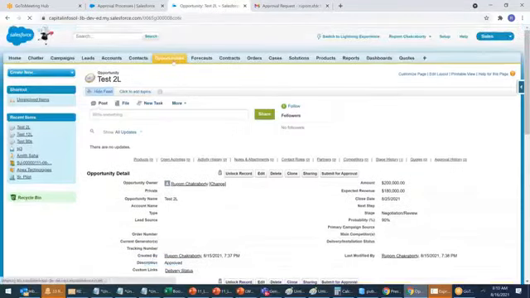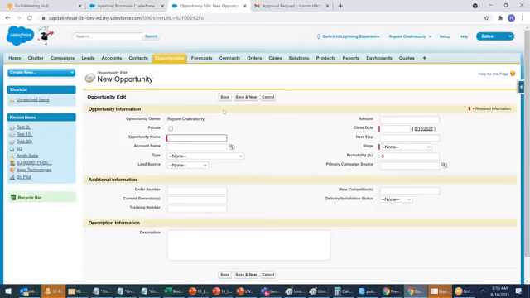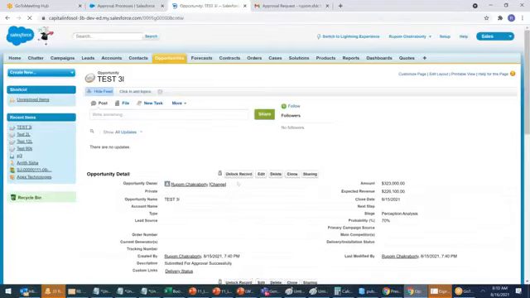Next, I will create one more and I will reject it this time. I will say test 3 lakh. Amount 3,23,000. Close date today. Probability 70%. Save. Description is blank. You can see there is nothing. Now I'll say submit for approval. Immediately description will say submitted approval successfully. See?